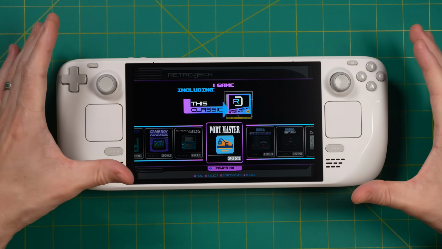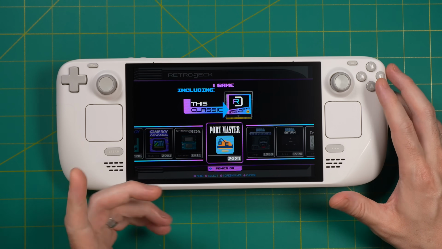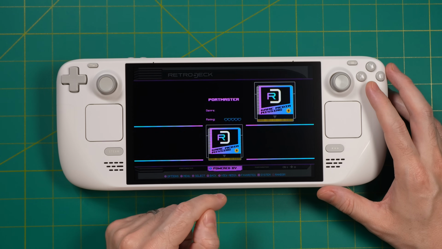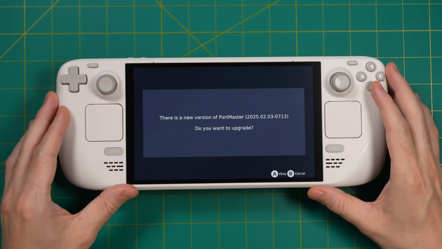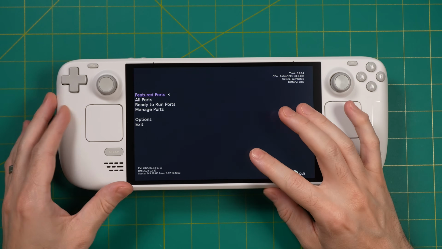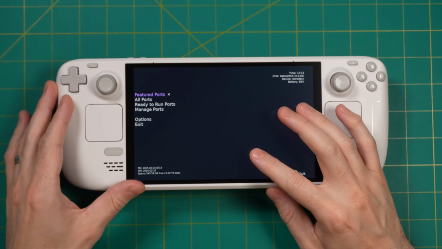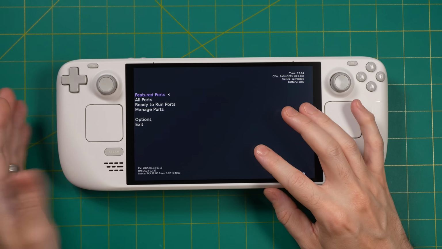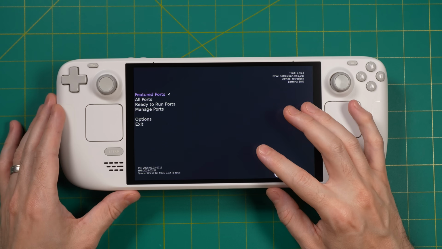Okay, so now that we're set up and you can play all your retro games, let's talk about non-retro games. Let's talk about PortMaster. So all you have to do for this is just go into the PortMaster section and then start up PortMaster itself. And it is worth noting that PortMaster just came to the RetroDECK platform like last week with their most recent update, so it's really cool that they're working on it. And I've got a full guide about PortMaster that I made on this channel. I'll leave it linked down below. And admittedly, PortMaster on a Steam Deck is not quite as useful as it is on a retro handheld that can't play PC games, but still I think it's a nice added bonus.